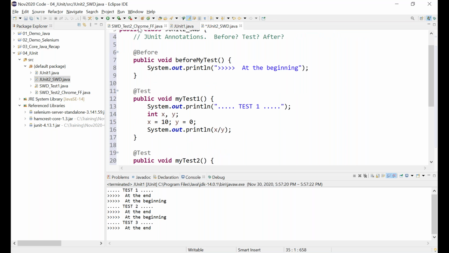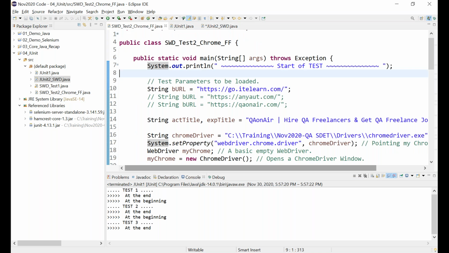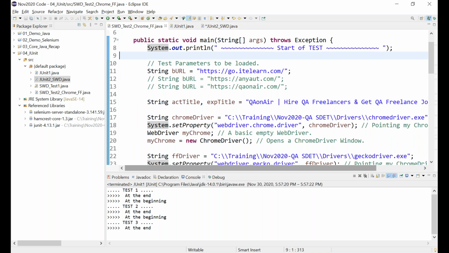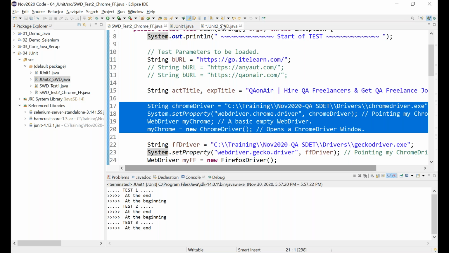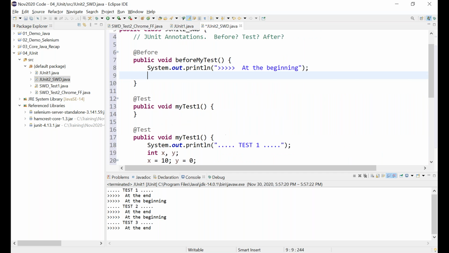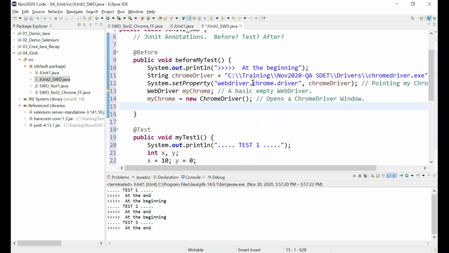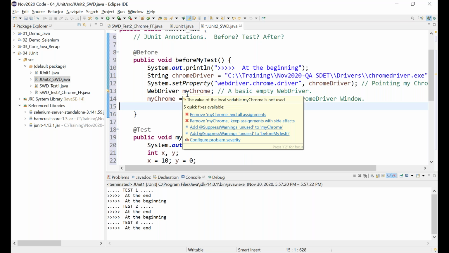Now, this is what I want to do. I'll keep it simple, team. Let's just do it on Chrome if it's okay with you all, team. Whenever I want to run a test, I have to say that I want to set up these. There is a path. How do I get to set my Chrome driver there? And what will be the object name?